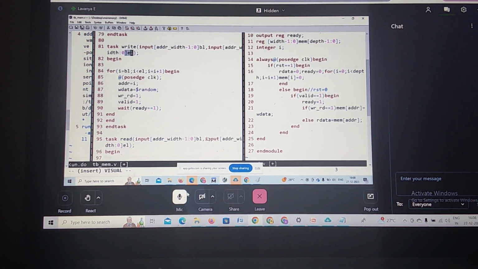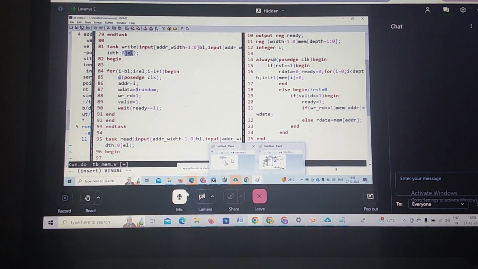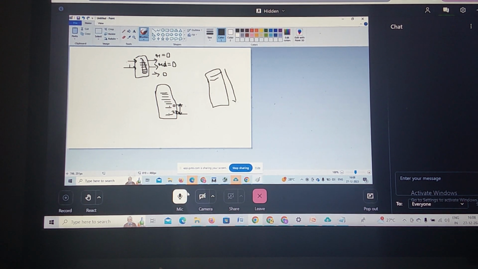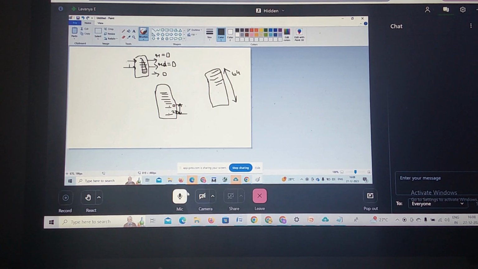What BL and EL represent is the beginning and the ending from where in the memory I want you to write. I have declared that memory has 64 depth, that means there will be 64 lines inside this. Got it?